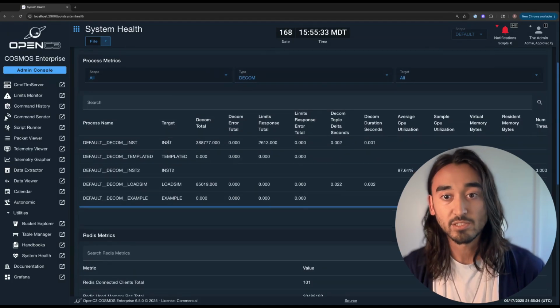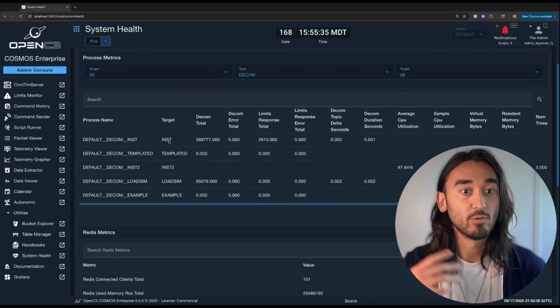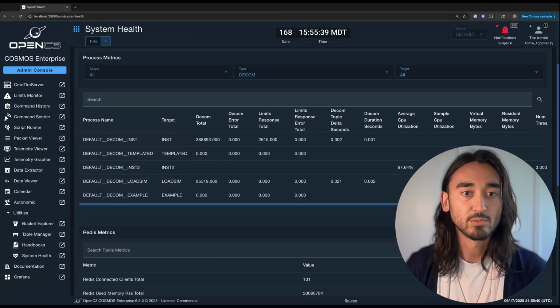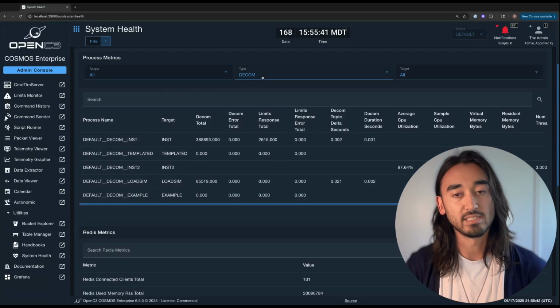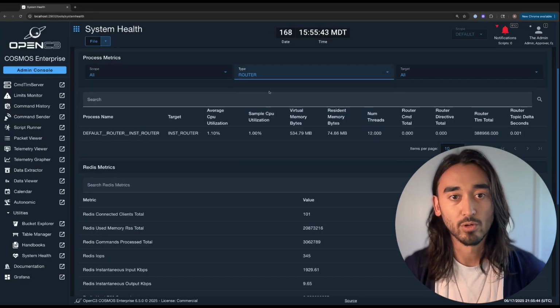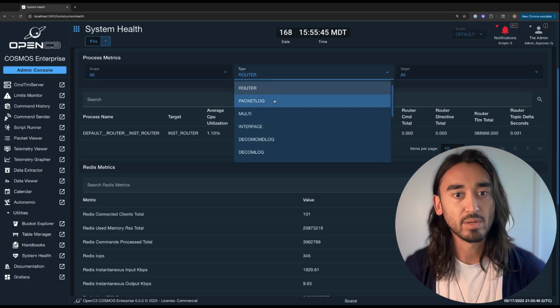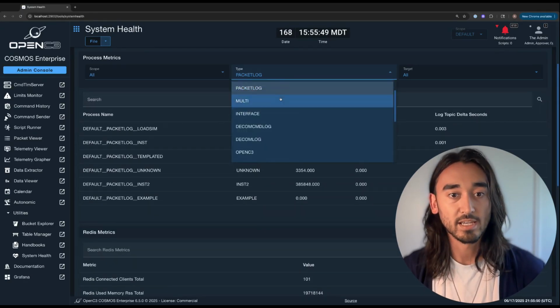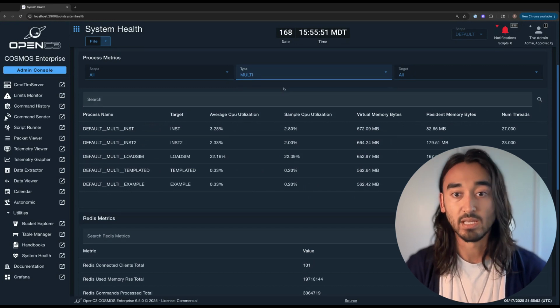From the process metrics, you can get information on the performance of all your microservices, and those column headers will depend on what the microservice is. Some microservices will have different types of metrics, so you can get all that metric data in one table.